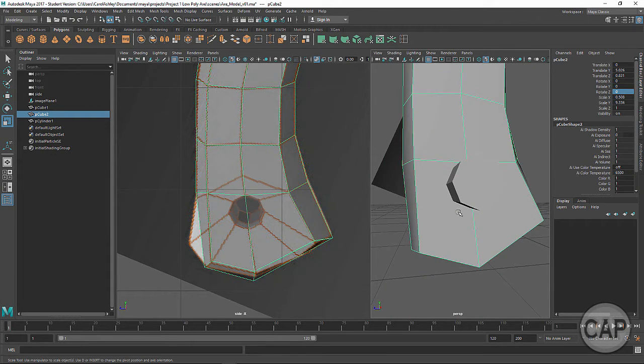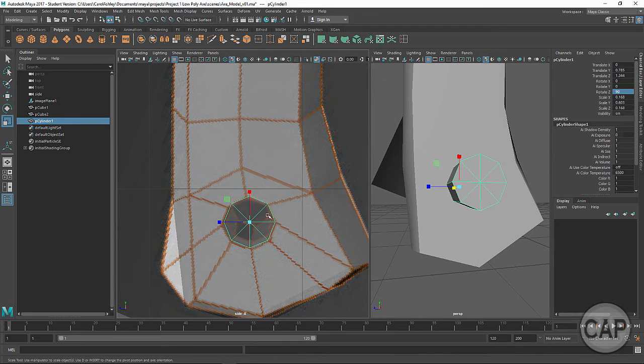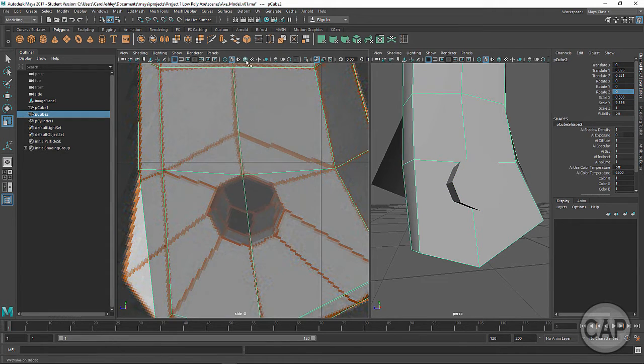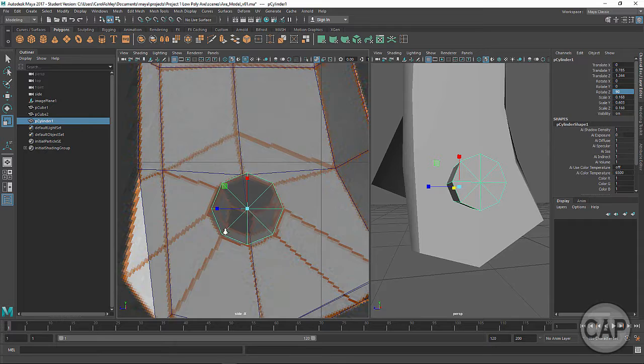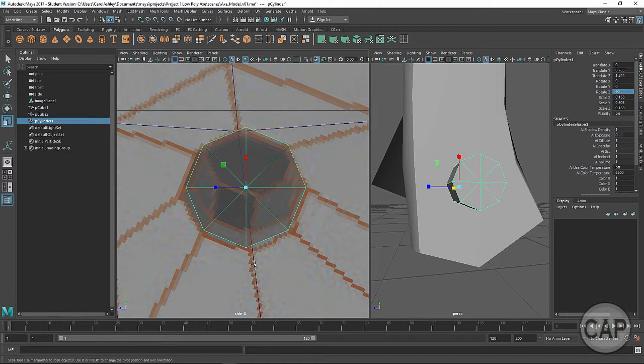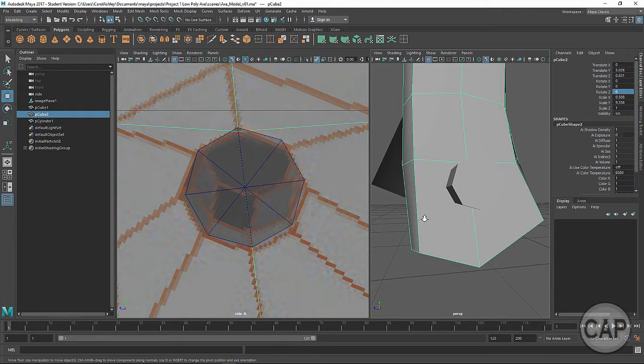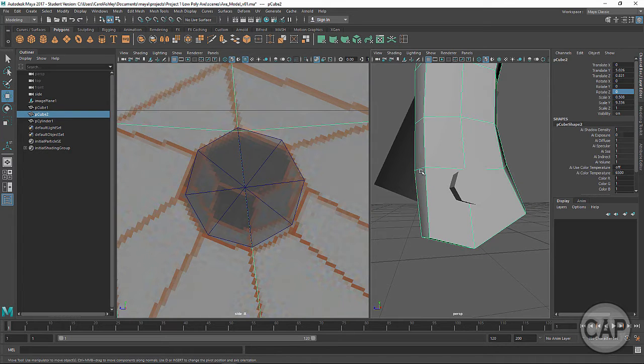Alright, so another thing I want to do is rotate this. I'm going to get these edges lined up as close as I can to my existing edges here. I'm going to turn on wireframe over shaded. So when I see this and I select it, I can see my edge right here on the handle. I'm going to hit E on the keyboard and I'm going to rotate this around. It's not going to line up perfectly. We're going to get it as close as possible. Right about there.